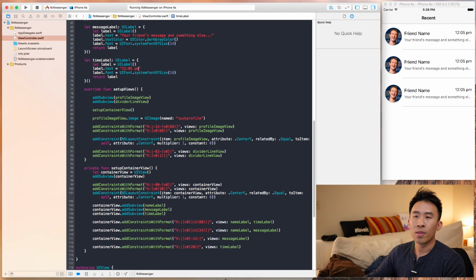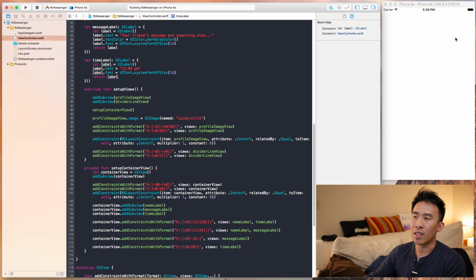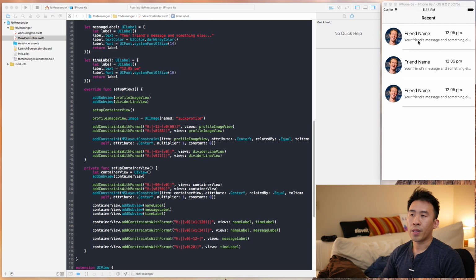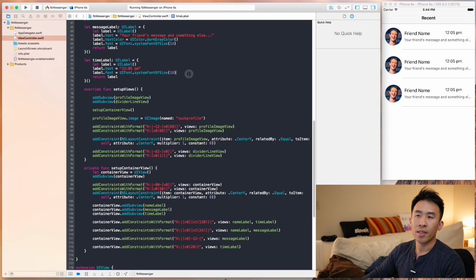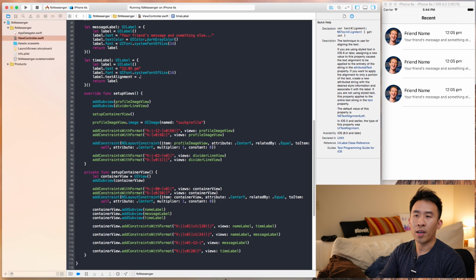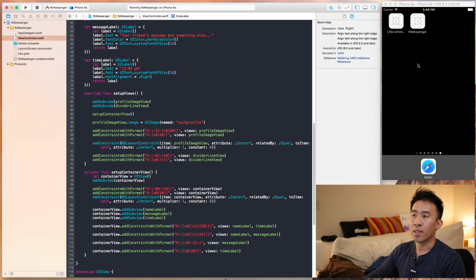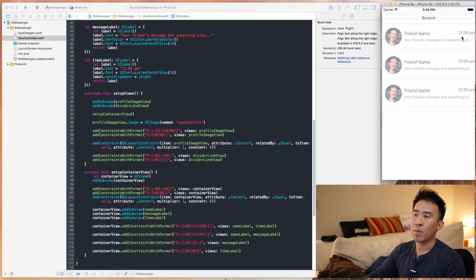I actually want to specify something else too. So I'm going to show you what happens if I change it to 120. And it's actually left aligned, this time label. Okay, so now notice that the time label font and the text is actually left aligned, and we want to push it to the right by specifying the label text alignment to dot right, like that. I'm going to run and see the time label is right aligned like so.